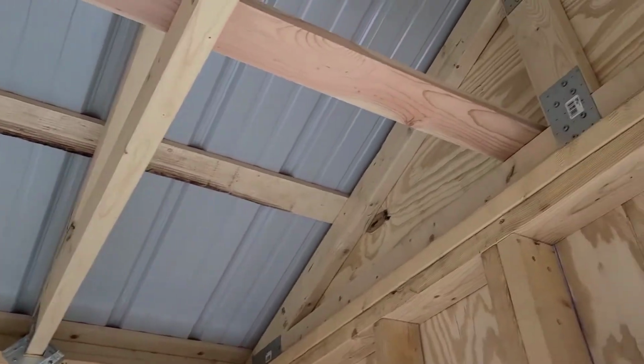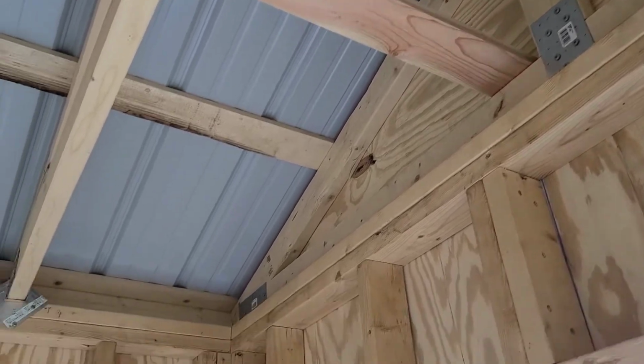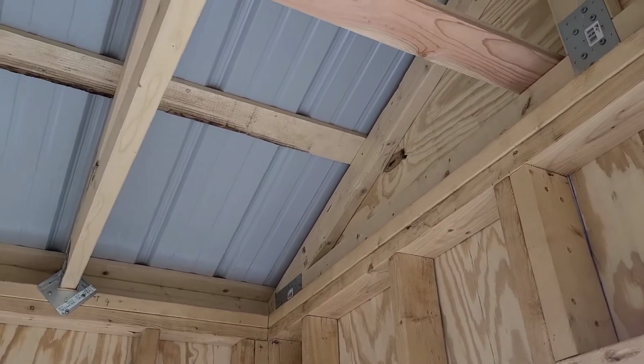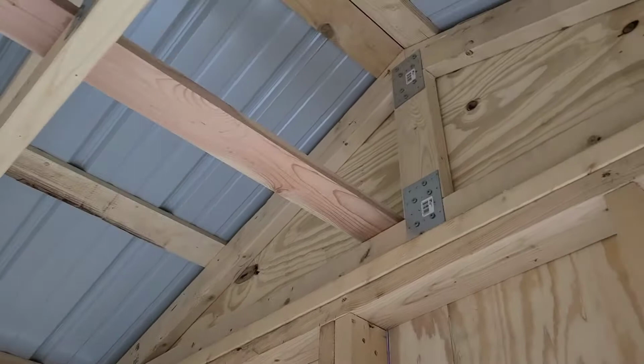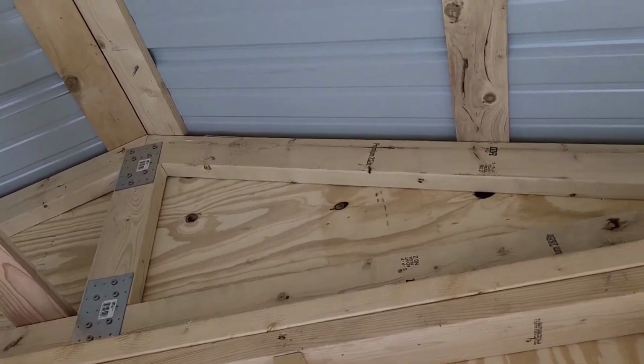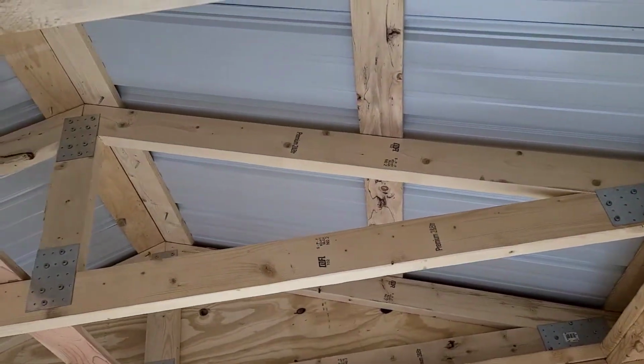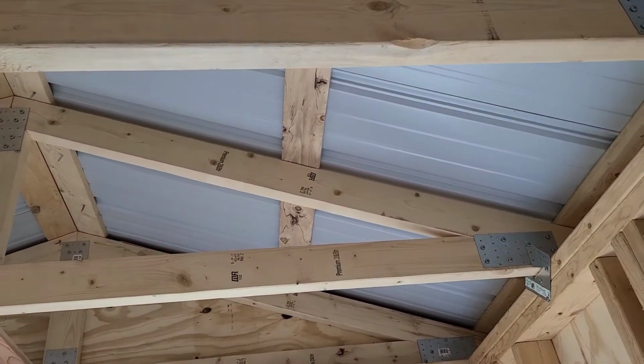So we got those purlins about, I would say, 2 feet or so. The measurement that I use is I make sure I can get my body up through between the purlins, because when I put the roof on, I put it on one sheet at a time, so I don't have to stand up on the roof. I can do it from a ladder.